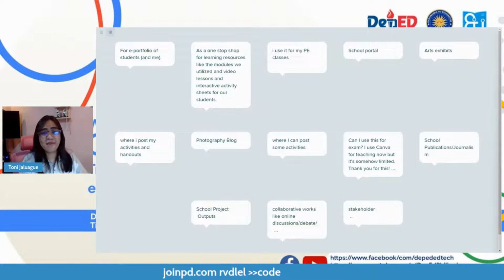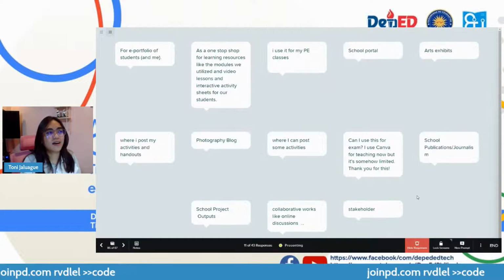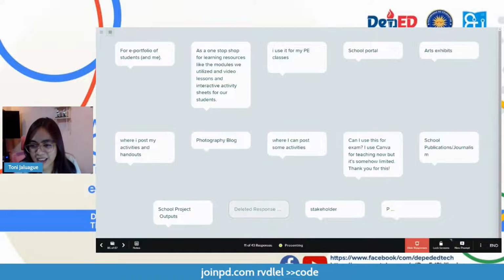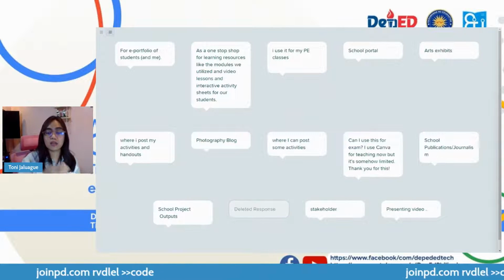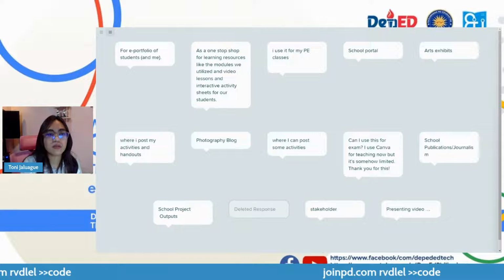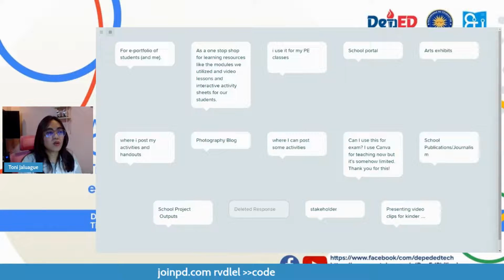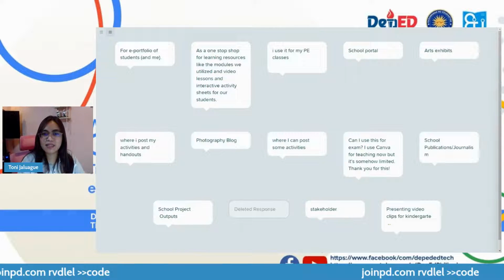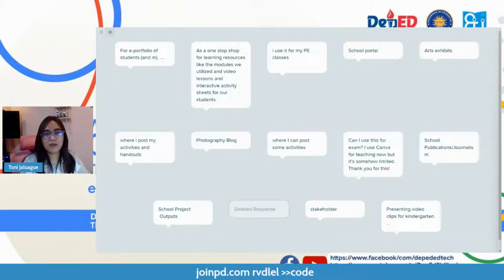So again, best of luck to all of you who have shared the tools or what you'll do using Google Sites. Yeah, and we have someone who will post students' quarterly report cards. Oh, that's nice. So you can reach your parents using that. So those are the different uses. For those who will be using Google Sites for next year's teaching, or for next quarter, next term, best of luck to all of you.